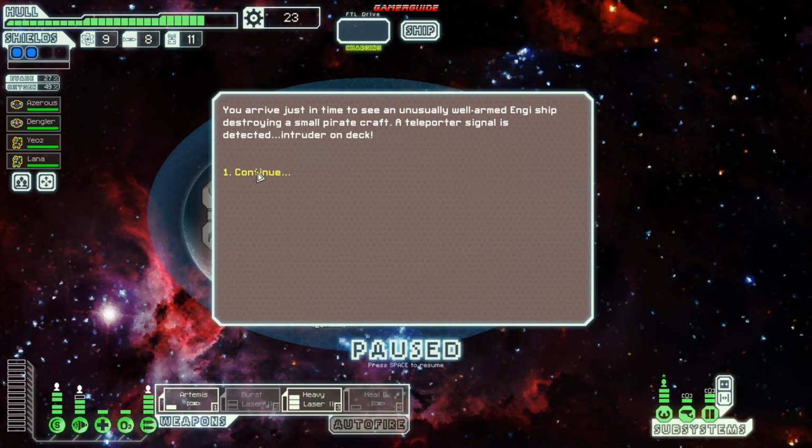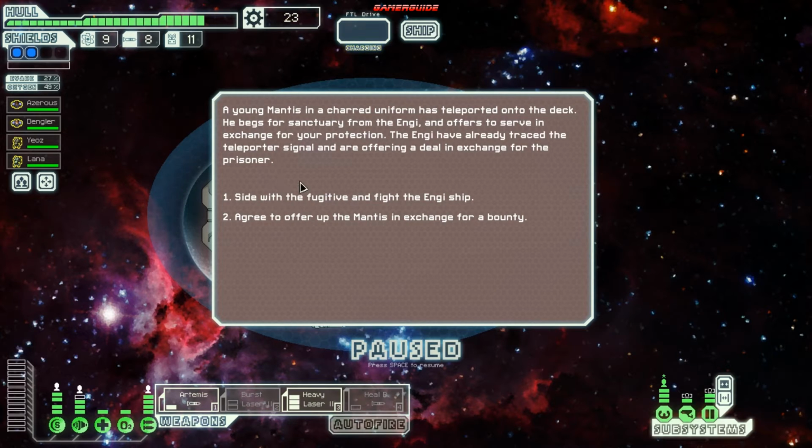Well-armed Ingi ship, destroy a small pirate craft. Teleporter signal is detected. Intruders on deck. Young Mantis in a charge uniform. Teleport on deck. He begs for sanctuary from the Ingi. Offers to serve in exchange for your protection. The Ingi have already traced the teleporter signal and are offering a deal in exchange for the prisoner.